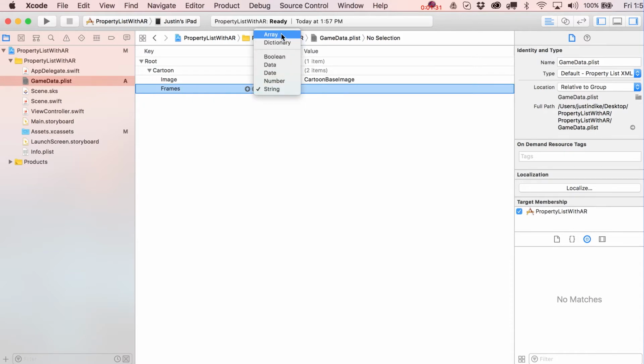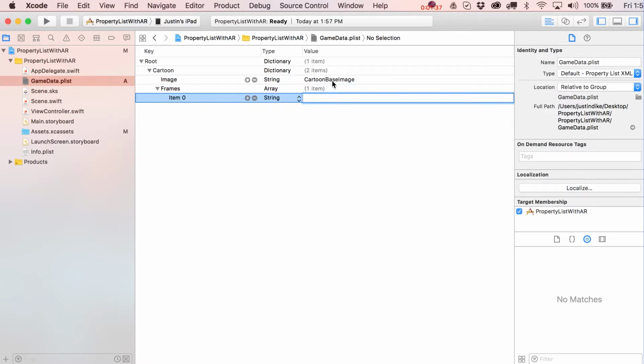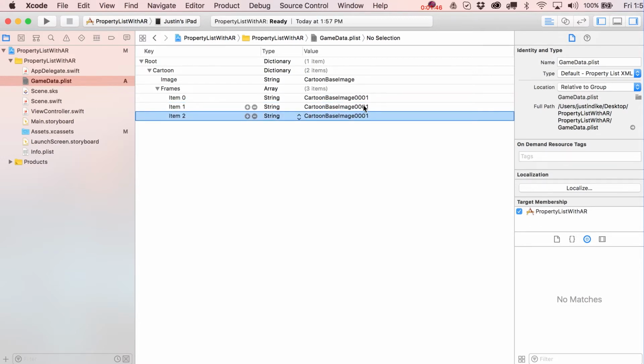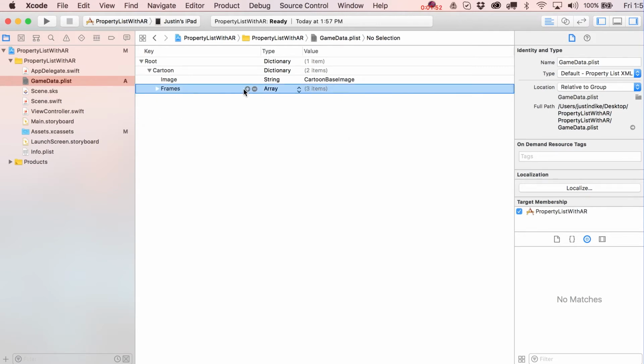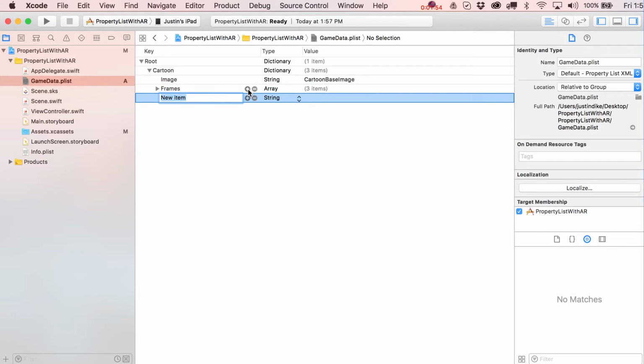For something like that, we'd want to set this to be an array because an array is an ordered list. So basically the items that you put in here would be the exact frames of the animation. Something like, if you're in Flash, they always name them 00 and stuff like that. So I tend to do the same thing here. So it's something like this, right? But then there's all sorts of other things we could throw in here.